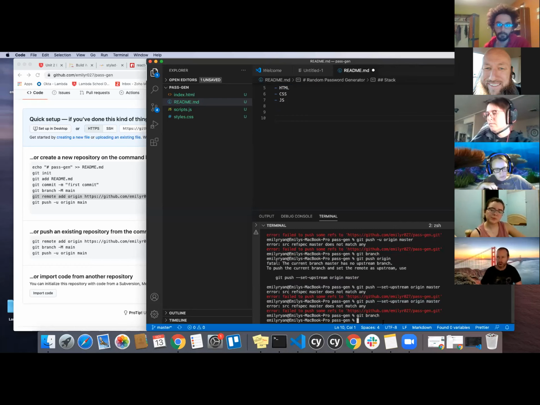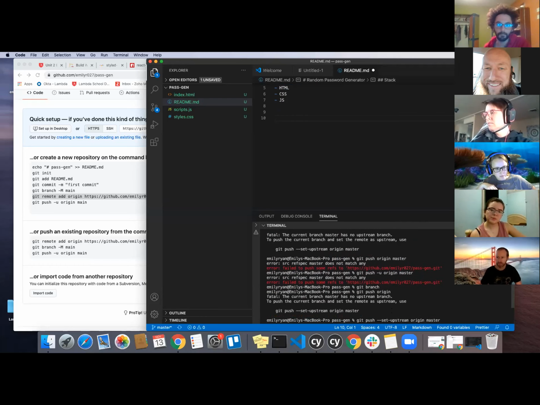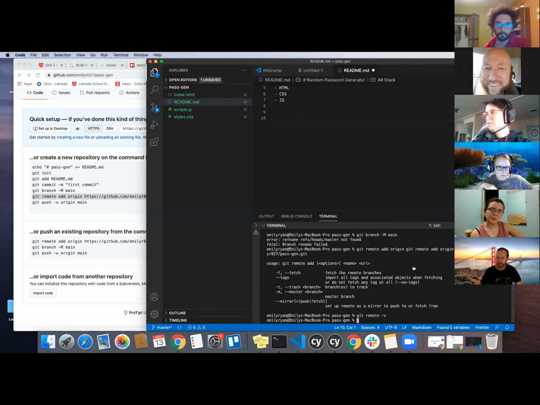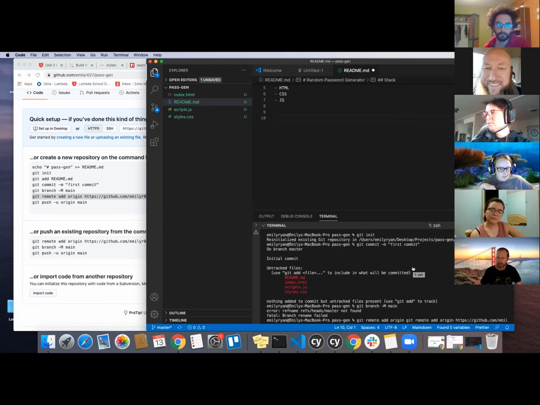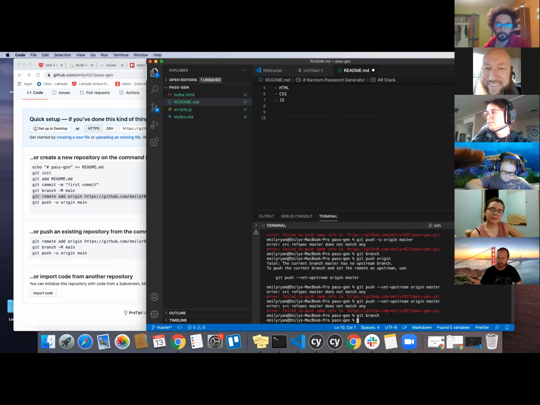Did you do a git init originally? I did. Okay. I'm guessing at some point you probably did a git checkout earlier. So in your case, we need to create a branch because you don't even have a branch to work on. So let's do git checkout -b master.